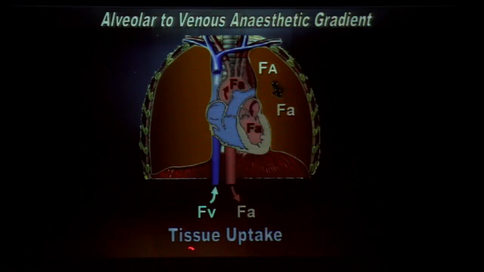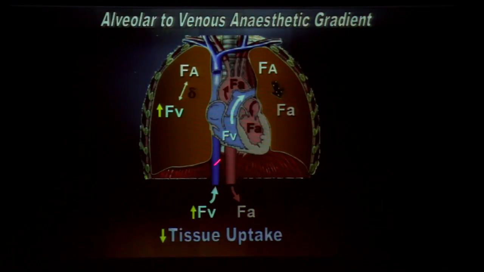Now the venous return comes after the tissue has taken up some of the agent. So it comes into the right heart, goes into the circulation here, and then it depends upon the gradient between the alveolar concentration and the venous concentration, and that determines how much the alveolus will empty into the pulmonary circulation later. So if it is already getting saturated, that is the tissue uptake is coming down, this uptake also would reduce. But if the tissue uptake is still very high, this uptake would be high.